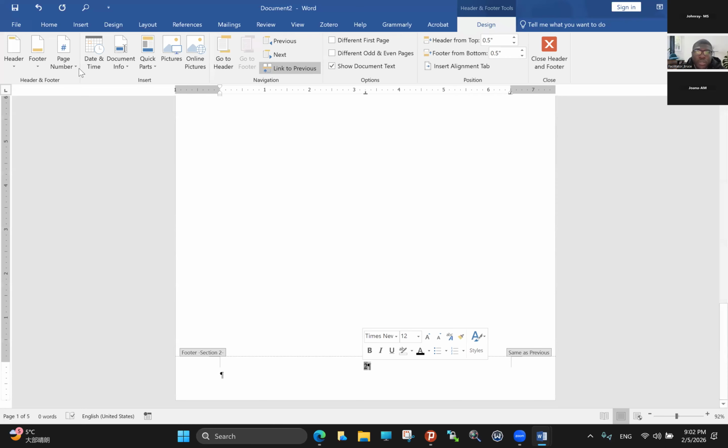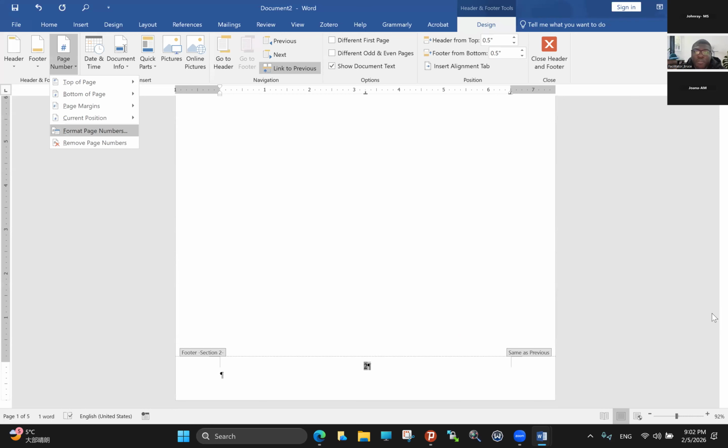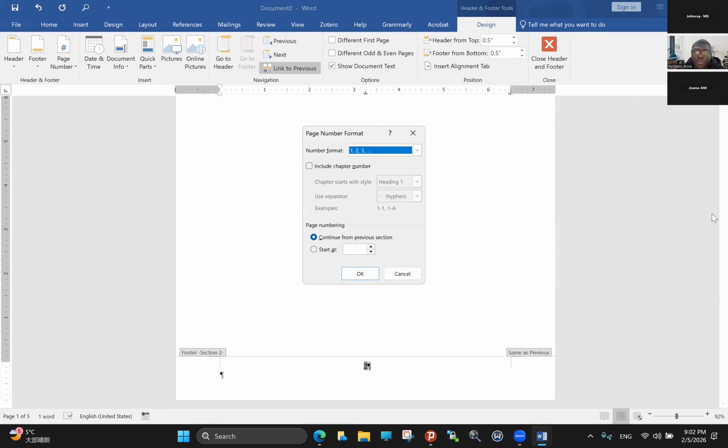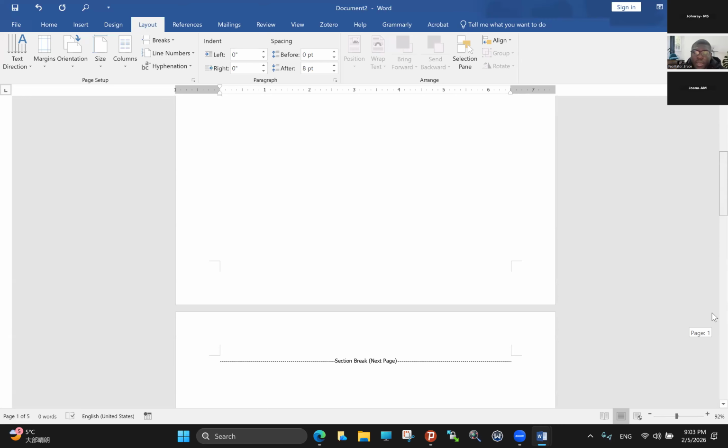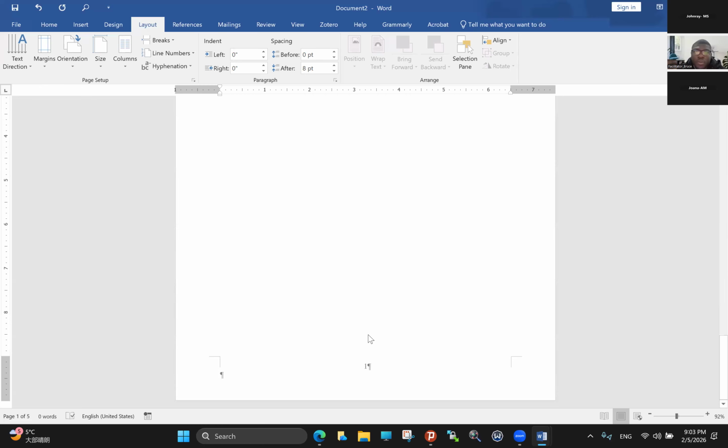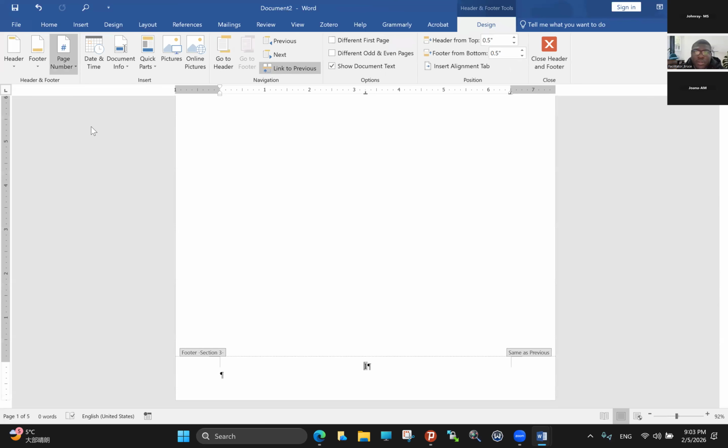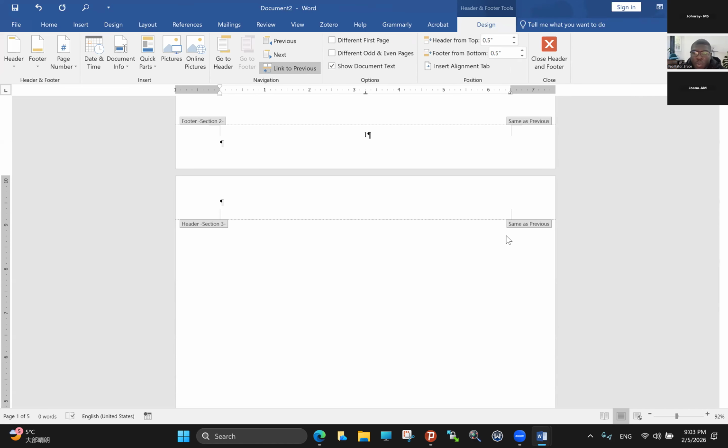If I start at 1, then my next page should be 2, right? So I'll insert another page break just to give me more pages so you see what is going on here. The first page is not numbered, the second page is numbered, but it's not 2. It's starting from 1. And then here is 2. So what I can do is go back again, format numbers, continue from previous section, and then it's 2. But ideally it's page 3, but you can see from here: the first page is not numbered, the second page is numbered as 1, the third page is 2.